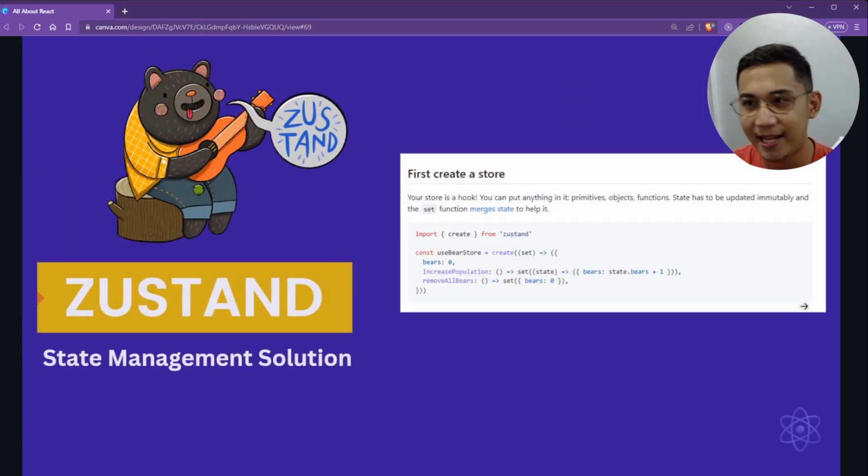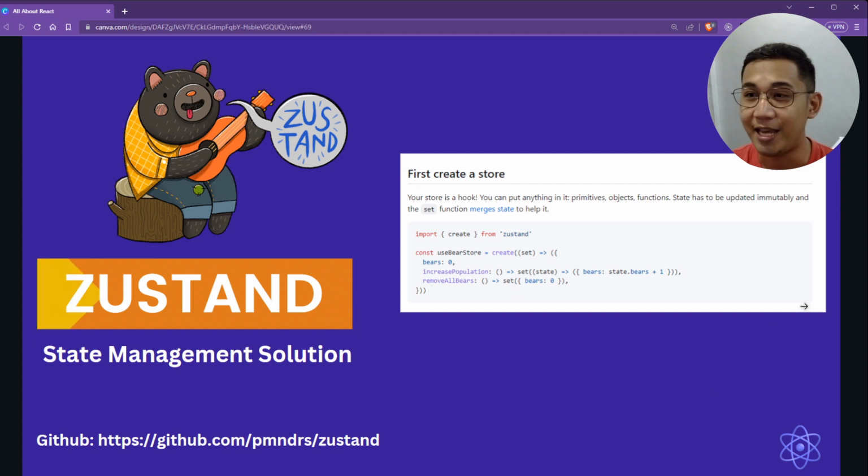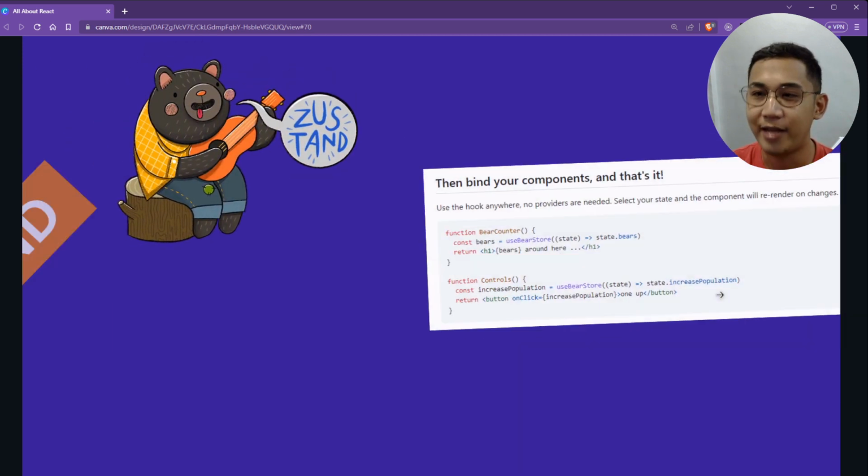Okay, so next slide. This is how you create your store in Zustand. So, napakadali lang guys. You just need to import create from Zustand and declare your store. So, sa loob ng store, meron kang variable or yung state mo. For example, this bears na naka-initialize to 0. And yung mga functions na pwede natin gamitin sa loob ng useBear store. So, tignan naman natin yung next slide.